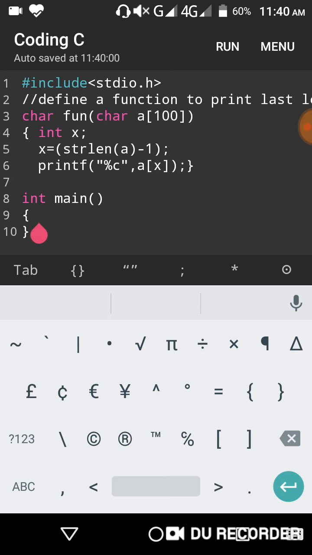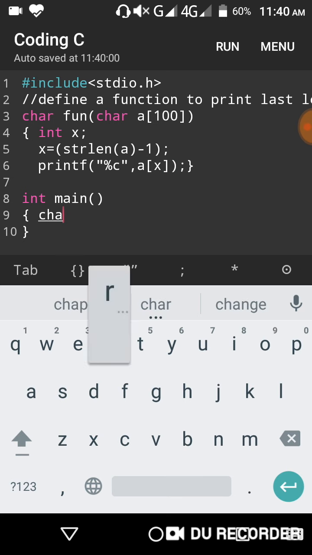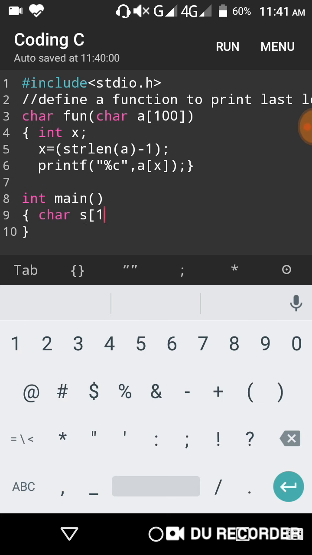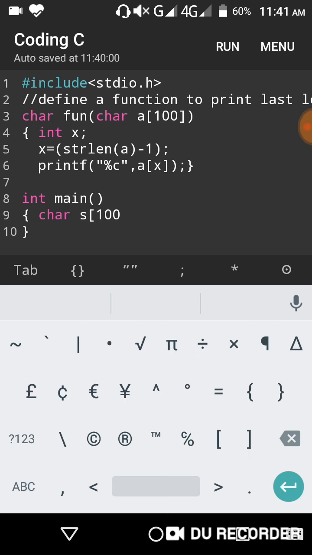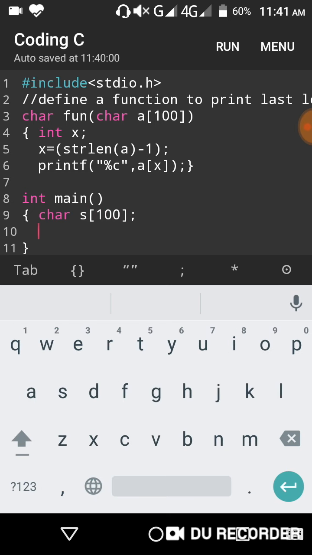Now inside the main function we have to take input from the user, the string input. I am taking a variable char s, the variable name is s. It will take, suppose, up to 100 characters.